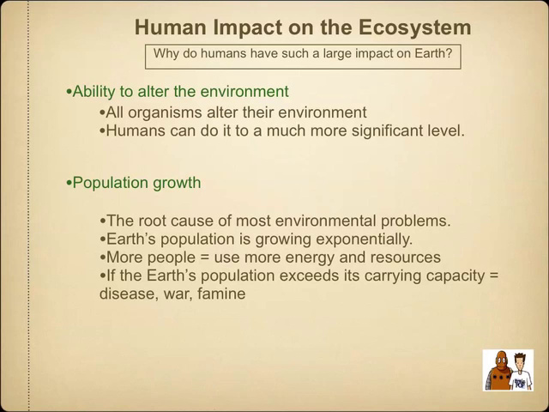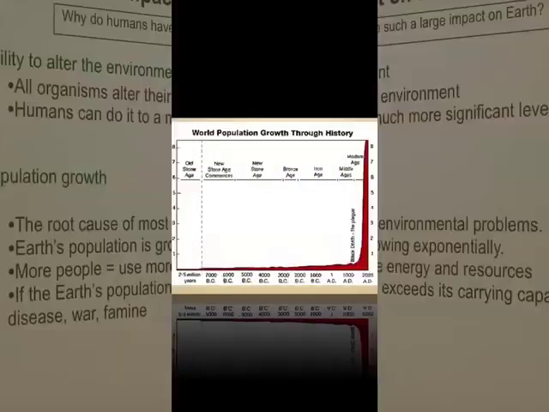Well, the Earth has a carrying capacity as well for humans. There can't be an unlimited number of people living on the Earth that could expect to have proper food and water and so forth. And so if we start to reach that level where we're taxing the Earth's ability to provide for those people, well, then you have problems. Maybe it's water that becomes a limiting resource, clean water to drink, or food. And then you have things like famine, or wars over those resources. So we need to manage resources as effectively as we can, and that's some of what we'll talk about.